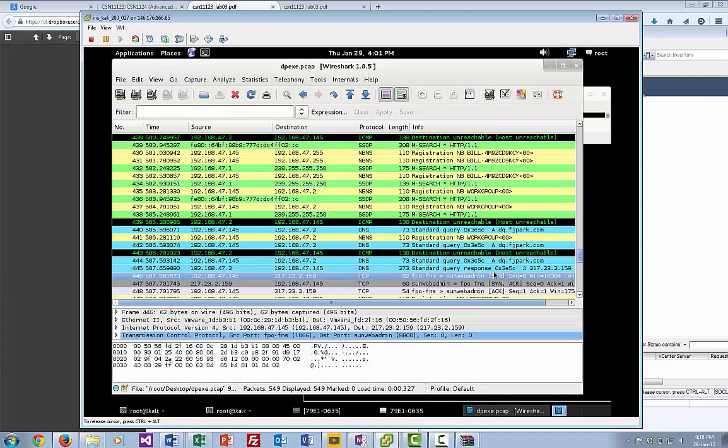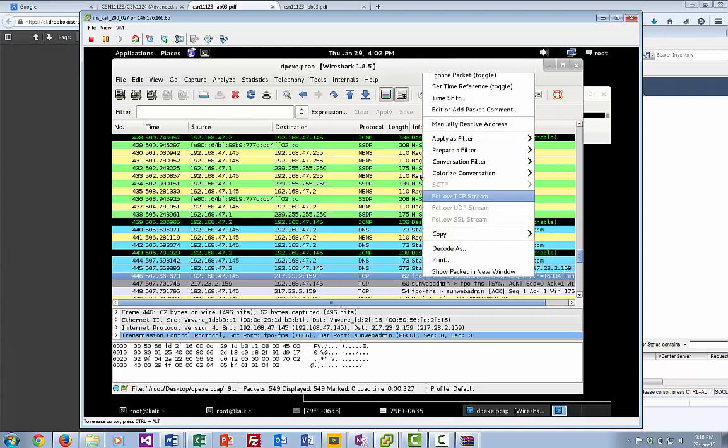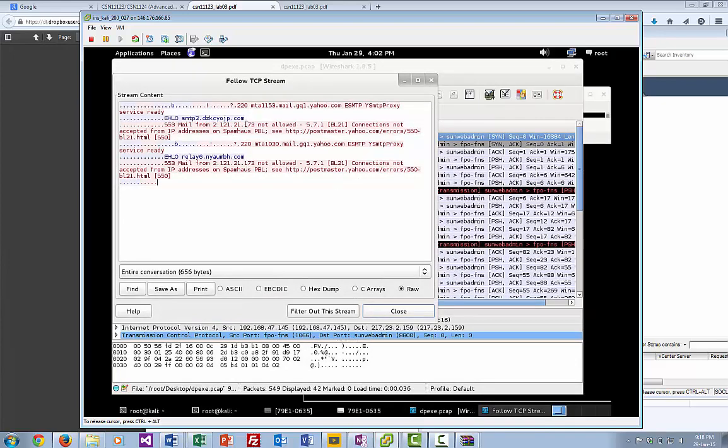Once it's done that, then it does a SYN here to a certain destination port. In this case, the destination port is 8800. So let's see what it actually gives us. What it is that it's actually contacting a Yahoo mail server, and this is it saying hello to the server to be able to get connected to it.